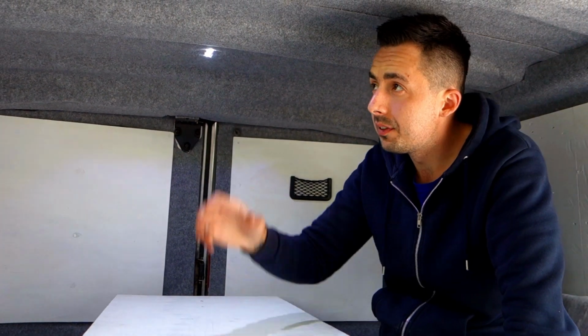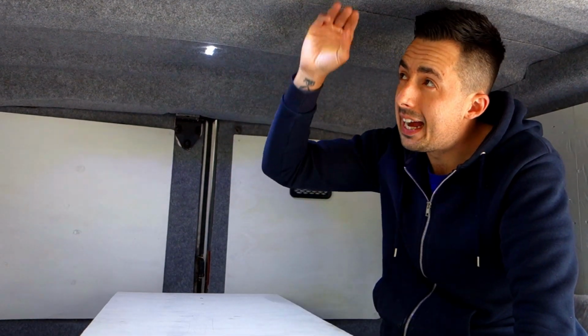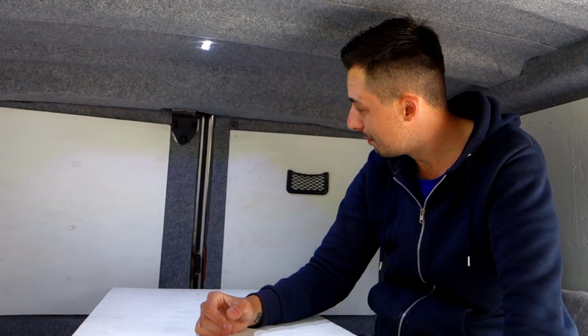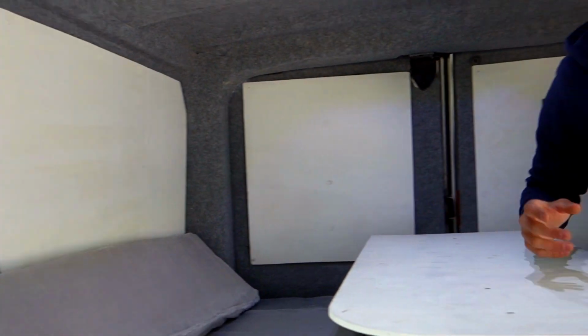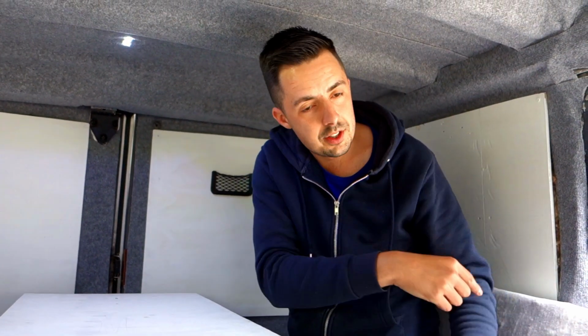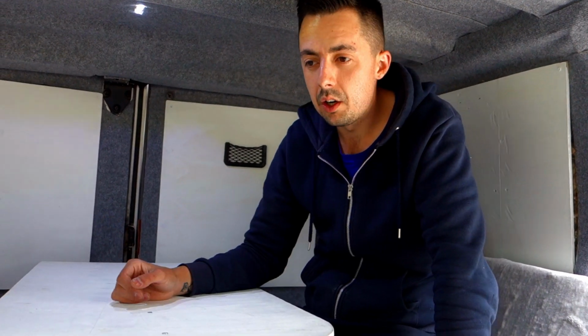It's warm and everything. We could have insulated that as well, but we've insulated all the walls and everything and the floor. And with the carpet on there as well, this stays moderately warm literally all the time. It's absolutely great. Behind these things, we've got insulation in there as well. We've got all them on there. Obviously there's one on here as well. We've put the wool insulation in there. And as well under the seats we've got the wool insulation, all behind the countertop and things like that. So yeah, it stays warm literally all day. And we've had some cold days and it's still been quite warm in here. And obviously we've got the gas cooker, so if we ever get cold we'll just turn that on a couple of minutes and we're right as rain.